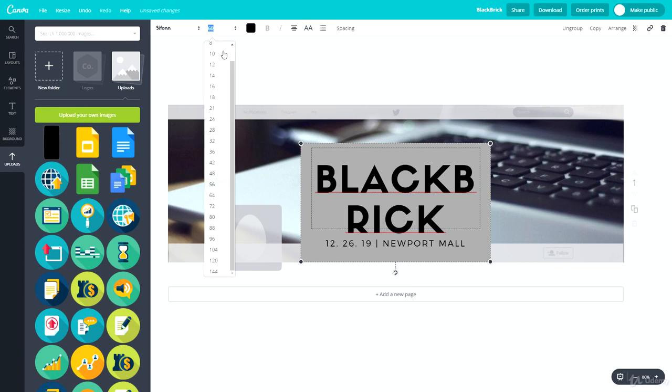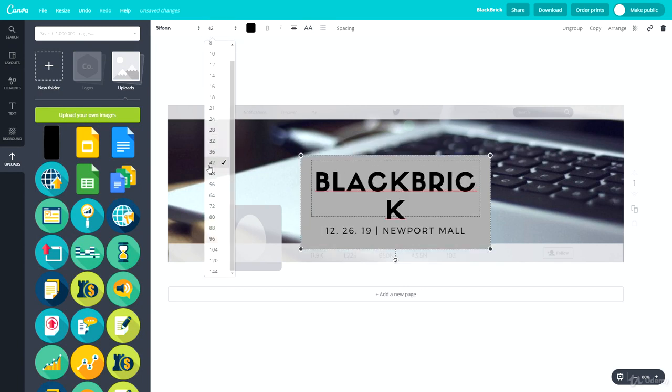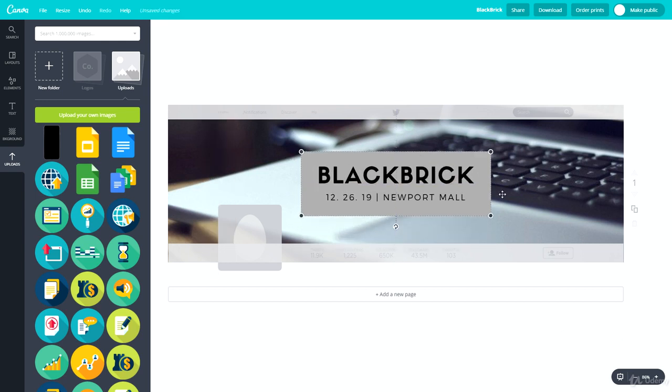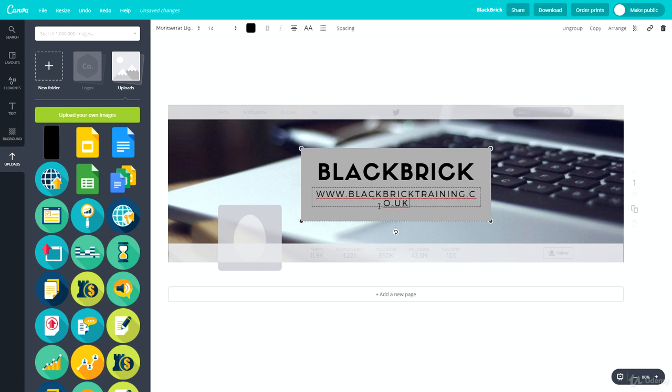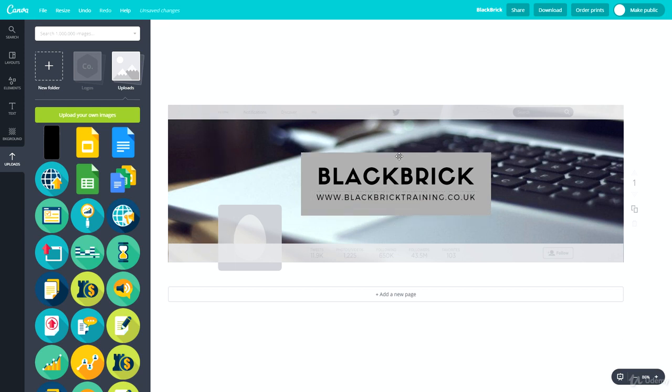I like that. Let's just make the text a little bit smaller so that it fits in nicely. Okay, a bit bigger than that. A bit smaller than that. There we go. So let's just center this again because we've just uncentered that. Yeah, that font's a lot nicer than the other one. That's very nice. And then let's just go www. and then paste this in. Black brick. Oh, we also need training.co.uk. Almost all fits in, but we're going to also have to make that a tiny bit smaller. Oh well, not to worry. And let's center that. Fantastic.